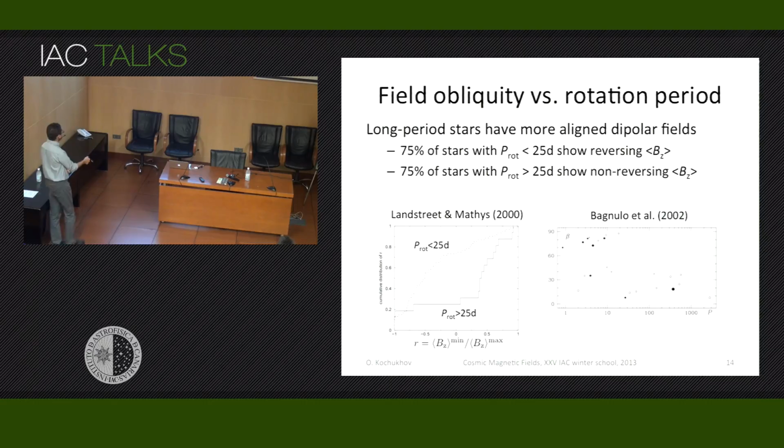And that's another study, and basically it shows similar trends. Here they just plot beta as a function of rotation period. And you see that only for stars with relatively small rotation periods, 10 days or so, 20 days, do they have this cloud of large beta angles. And for, yes?